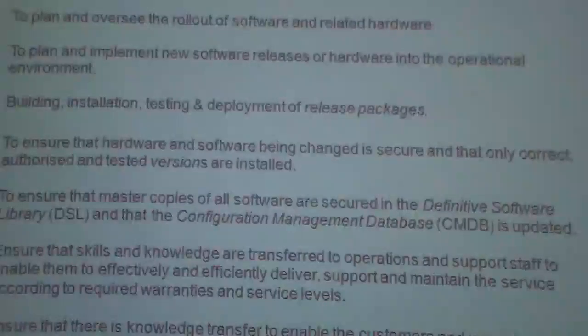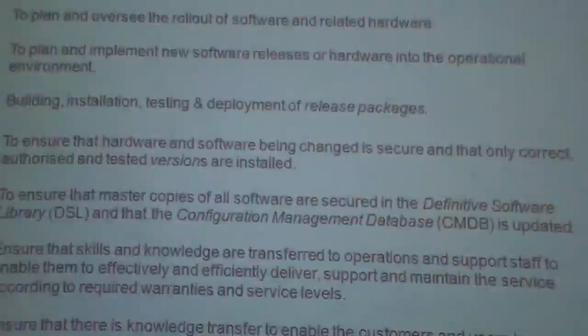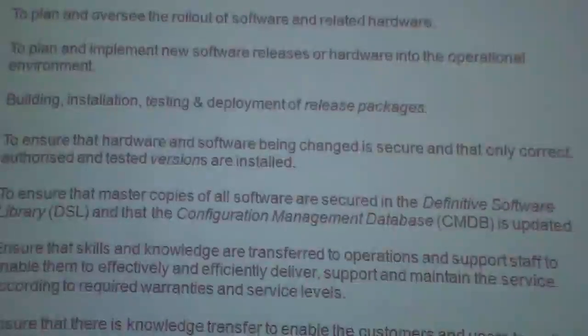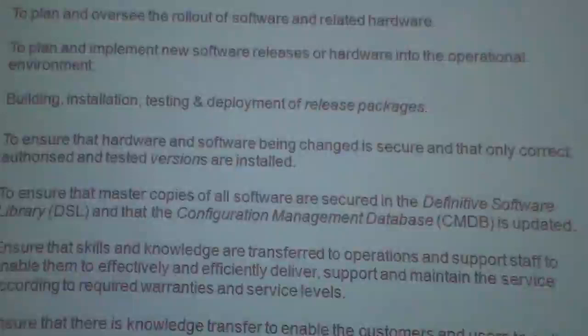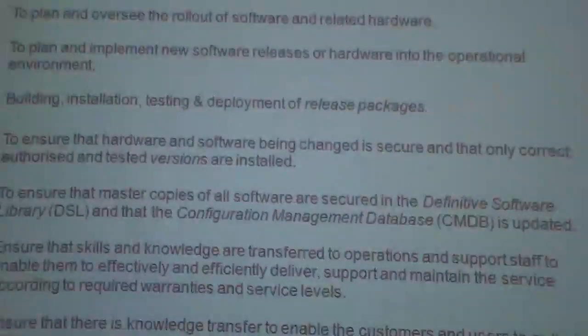Because if these versions are incorrect, the consequences will be great. If these versions are incorrect, unauthorized, or untested, they may lead to serious consequences.